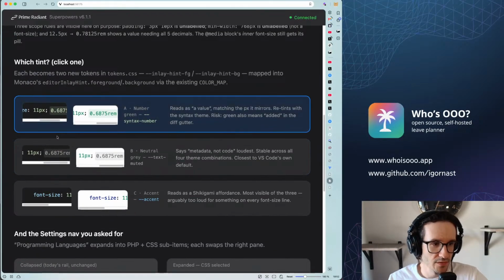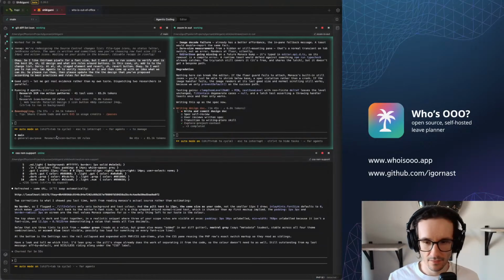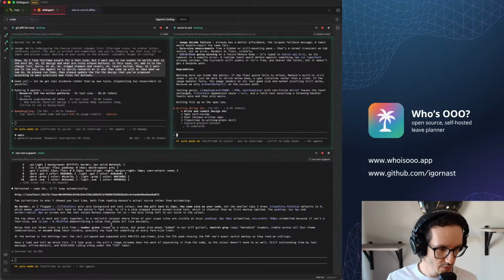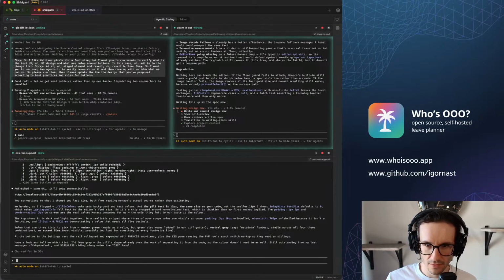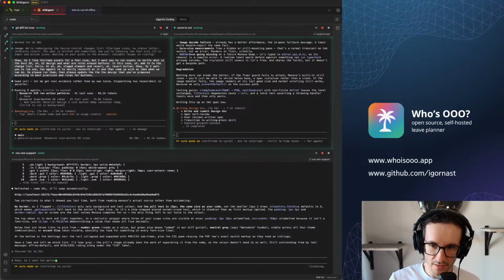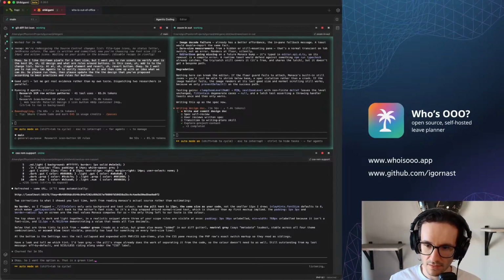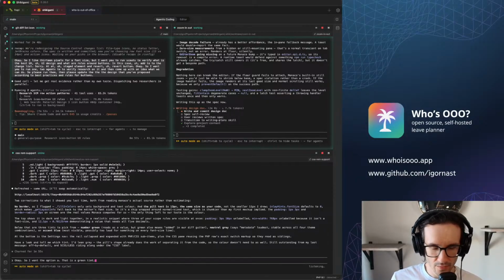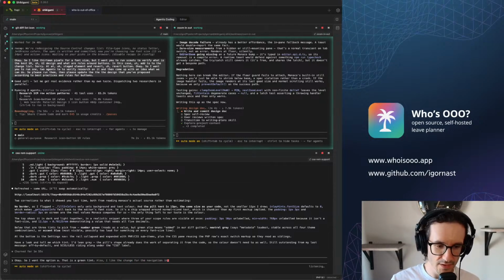Okay, so this is good, and which agent is that? Okay, so I want the option A, that is a green tint. Also, I like the change for the navigation in the settings modal.